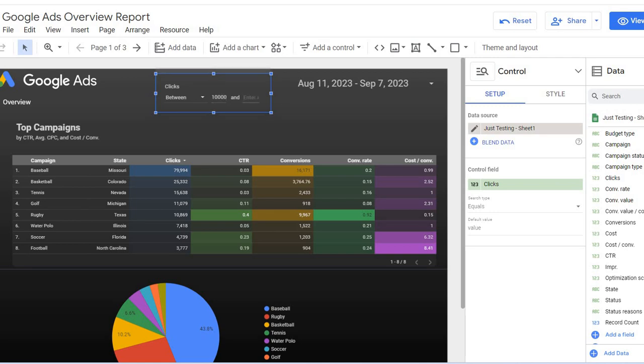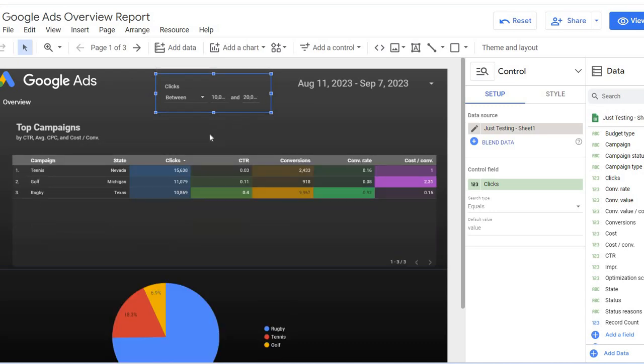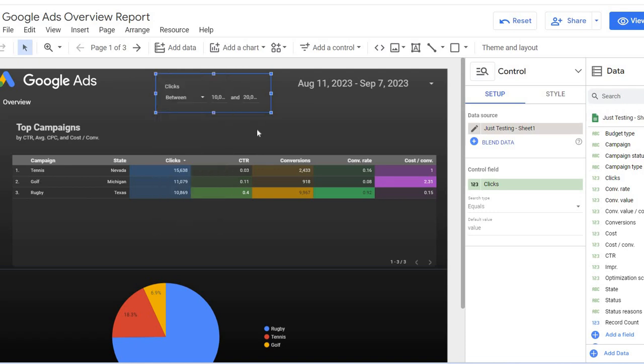Once we click on this and hit enter, we see that there are 3 campaigns and 3 states that are between 10 and 20,000, and you can do the same for equals, greater than or less than, those different types of criteria.